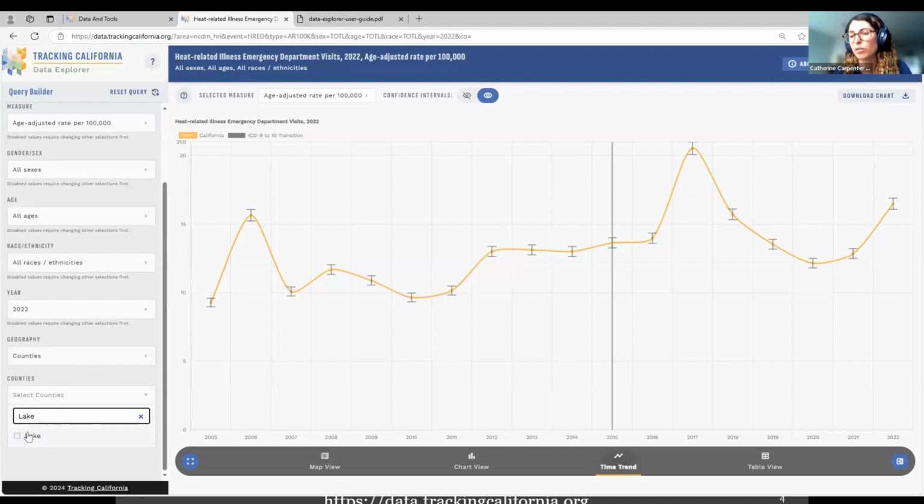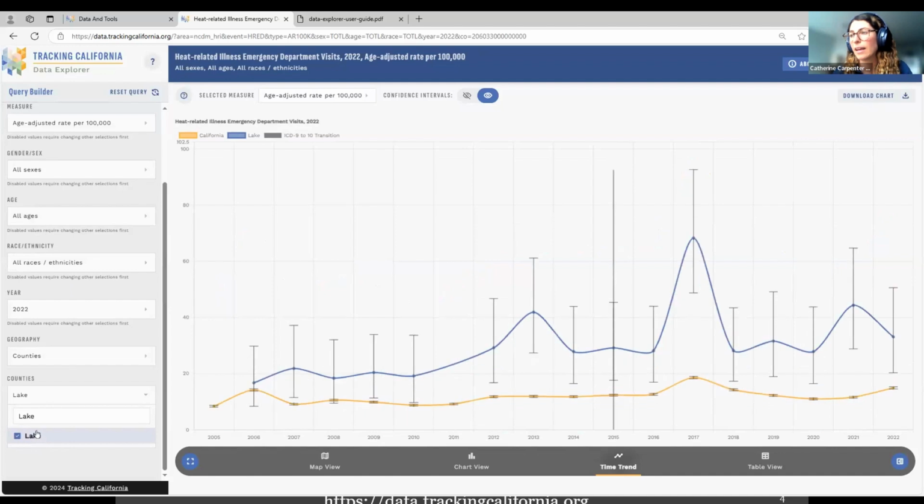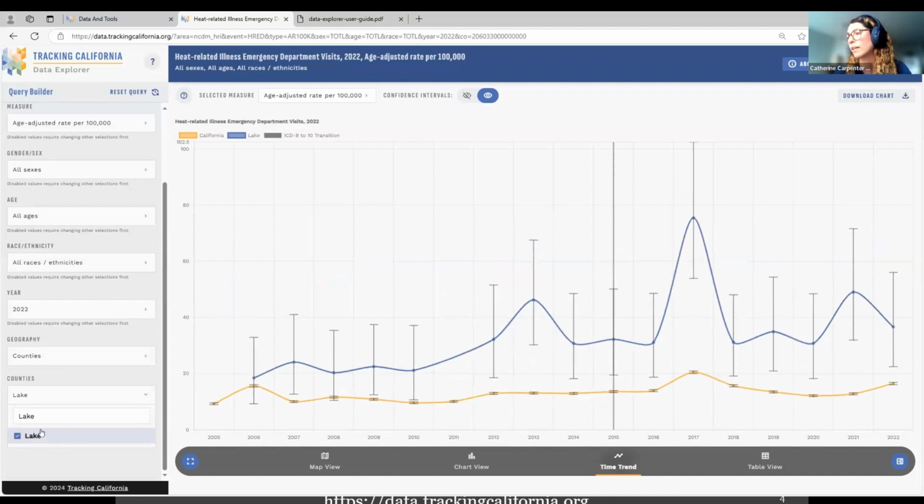So you could search for Lake County, add Lake County to the time trend, and see how the rates of heat-related illness compare to California over the years, and maybe hone in on specific years that might have had higher rates than normal. That gives you an idea of what might be happening in that year, and guides you to explore the data a little bit further.